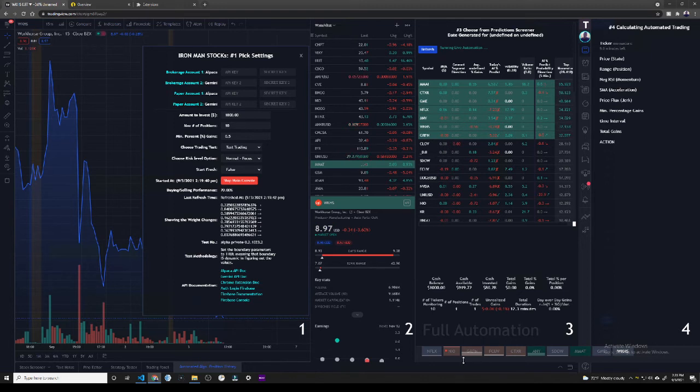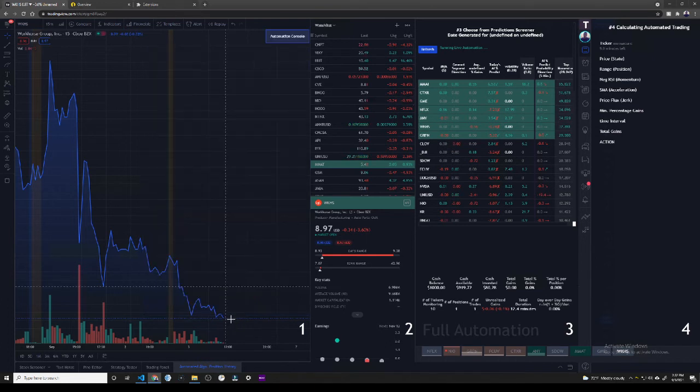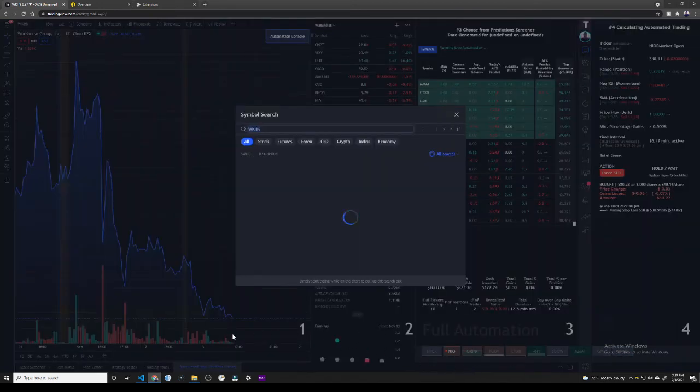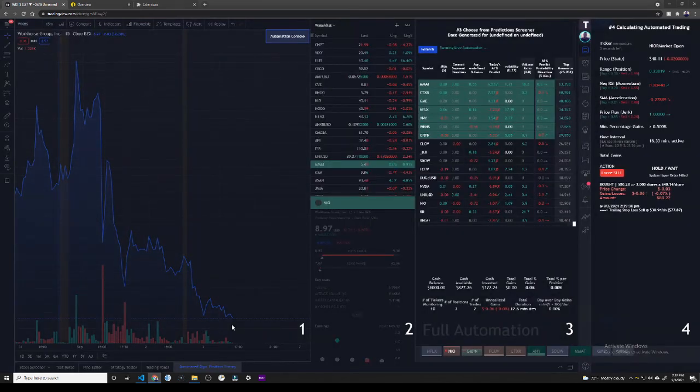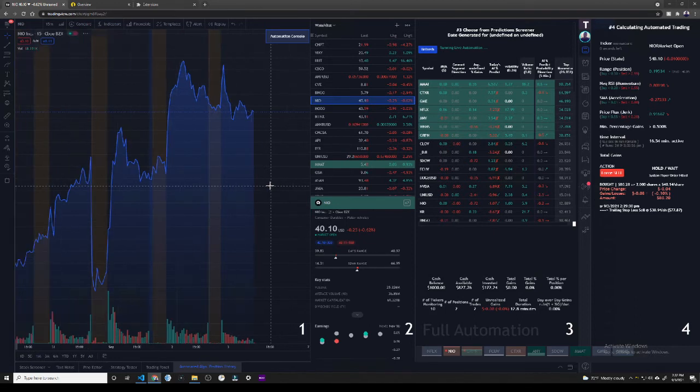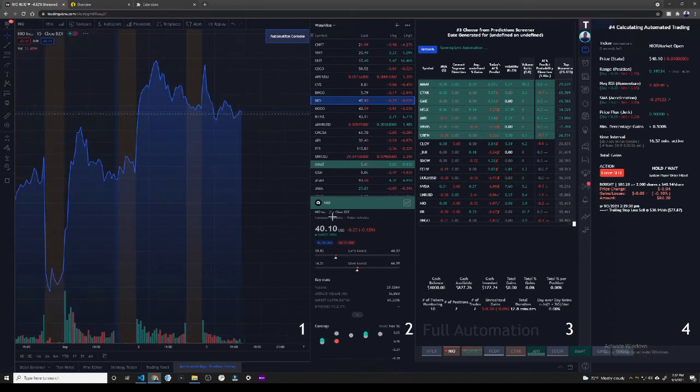So at the end of the day, right now it's taking a little bit of a loss, as you can see, because there is still some dropping going on. Hold on, that's Workhorse. We'll look over here at Neo, and I kind of see why Neo's dropping. You already know based on a lot of the changes that are going on. Well, it's not dropping too much. It's actually done okay. But we'll see how that goes. It's down a little bit, but chances are, based on probability, it's probably going to be going back up again. It's just taking a little bit of time to figure itself out, right?